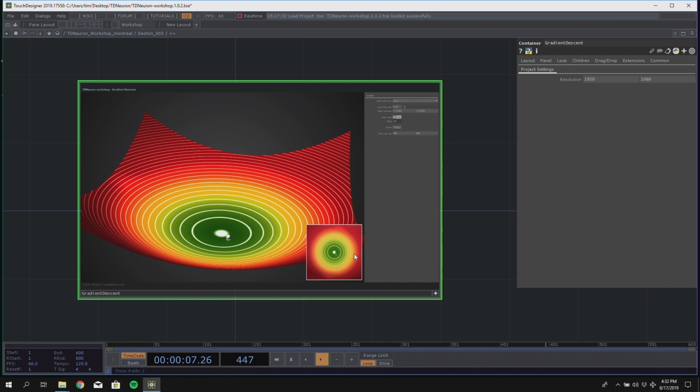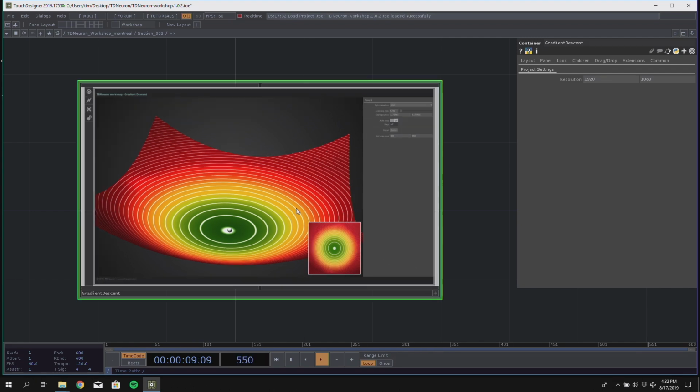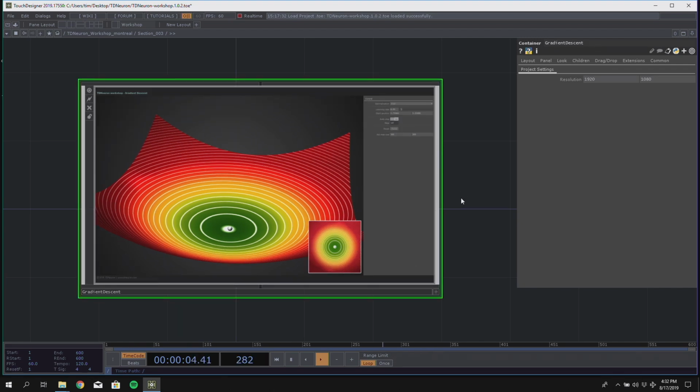So the idea is, if we have this equation, this function, and we know which direction it goes, we can take a little step in that direction and do it again. Check whether it is better and where it goes now, and then take another step and another step. This will get clearer in a bit. We will get back to this later.